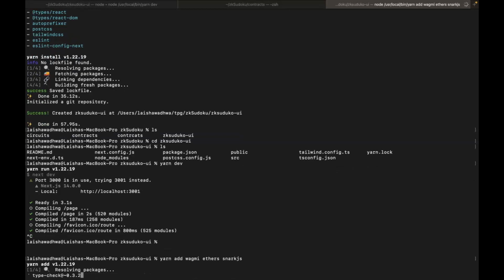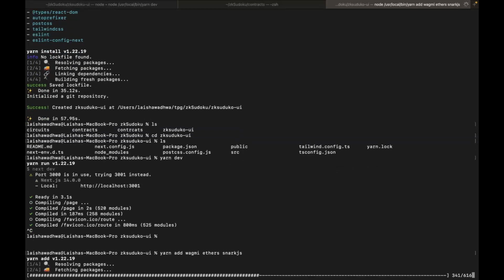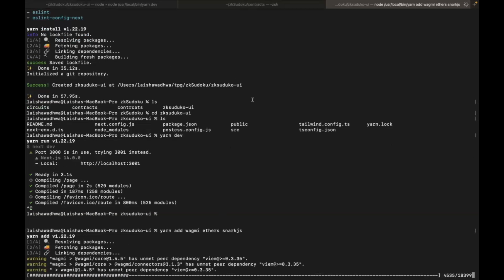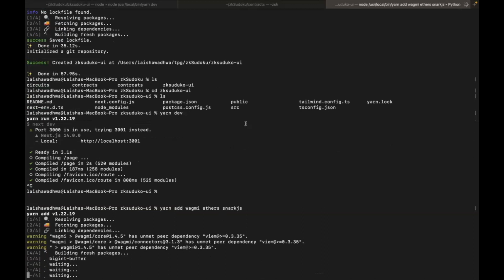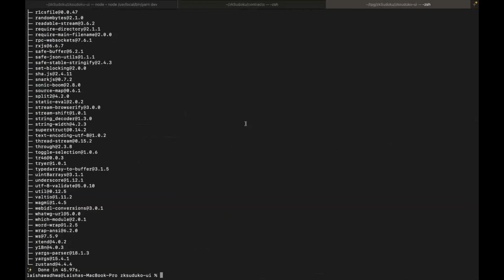We'll also have to import Snark.js on the client side. One way is to copy it into the public folder, picking it up from our node modules, or we can import it in one of our layout files.